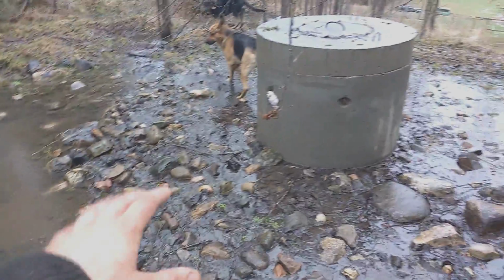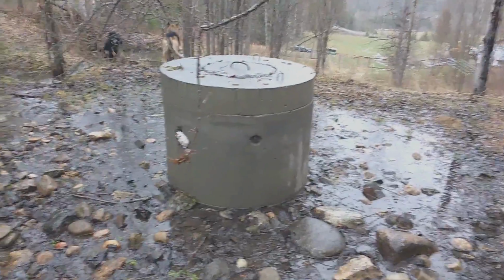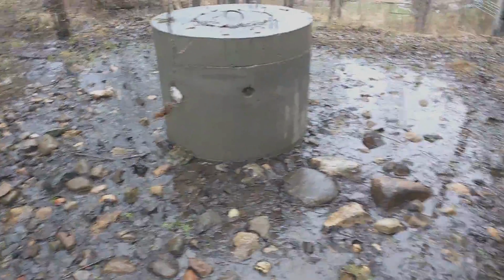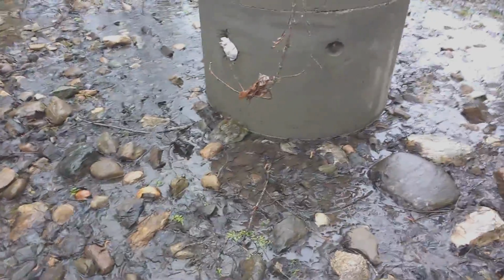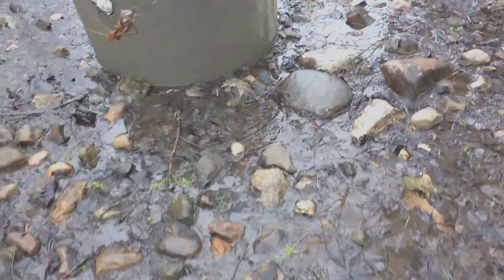And then I took over 20 pickup loads of field stones off of my field down there, and we loaded them in the hole, to keep that wheel ring from tipping over and keep the water from being exposed to the sunlight. And we're trying to make it so it's not a pond, so it doesn't go stagnant. We want to have the water stored underground.